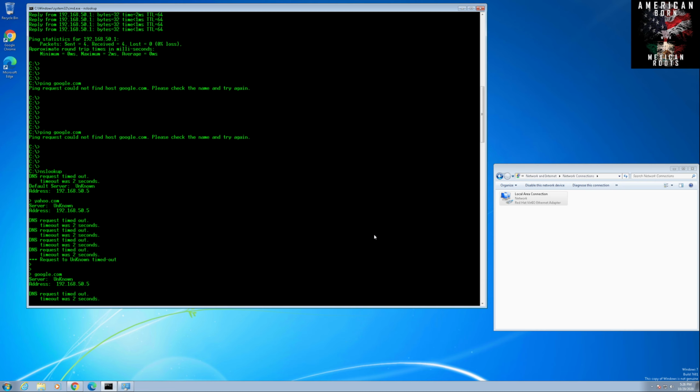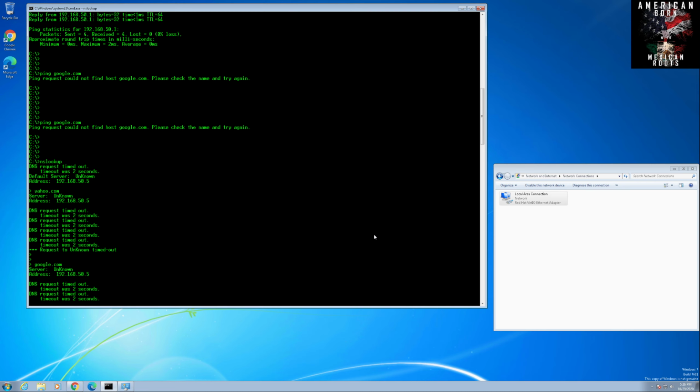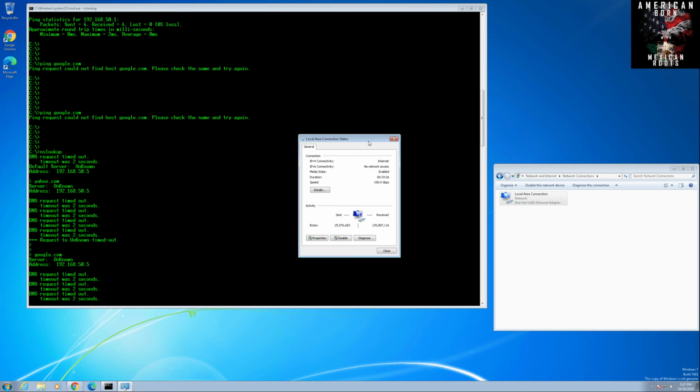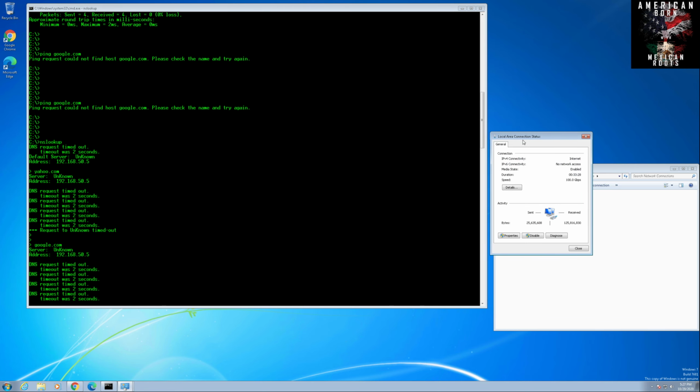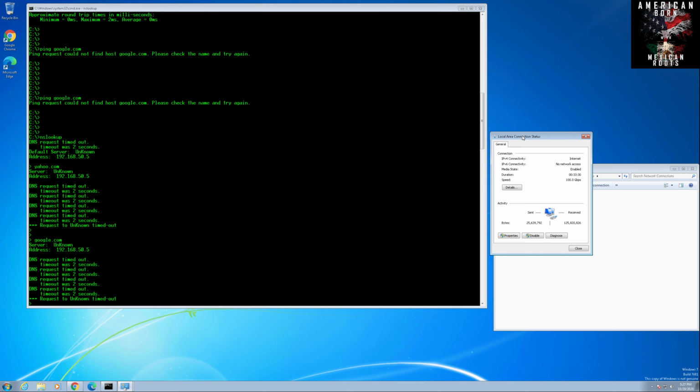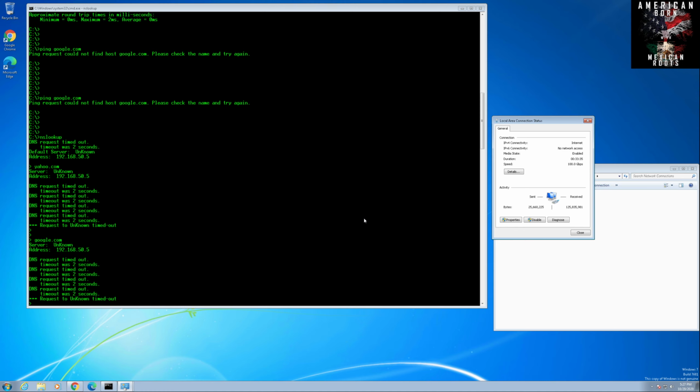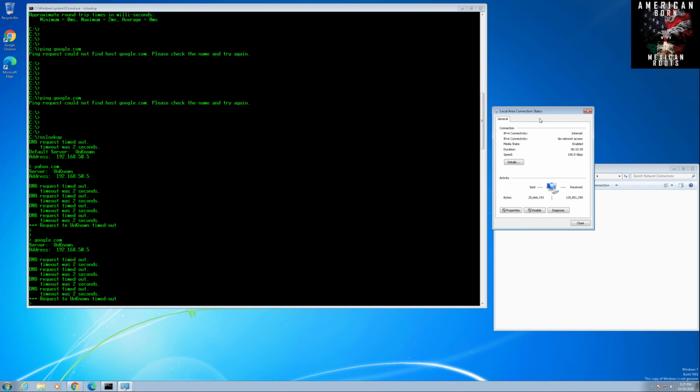It says unknown and that. So for this test scenario, I'm just basically showing you guys that usually the main cause of not getting out to the internet is DNS. If you can't ping your default gateway and you can't ping your DNS server, most likely that's going to be the problem. So I would look for those two.